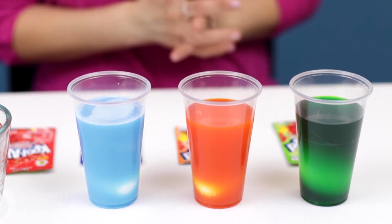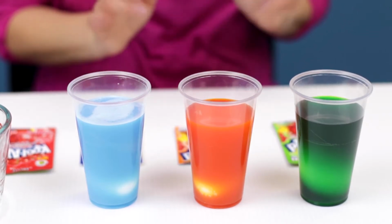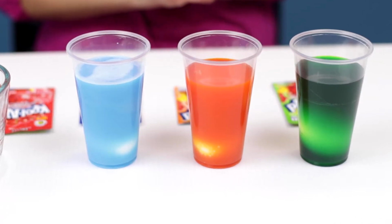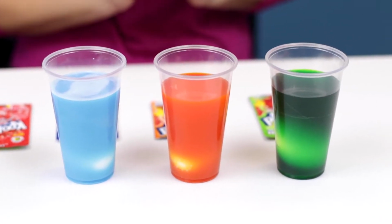Now here comes the hard part. You have to wait 3 minutes or more. I waited 3 minutes for my eggs when I did it. So in 3 minutes, we will come back and see how our eggs have turned out.